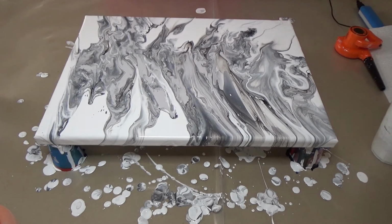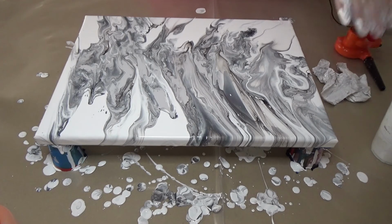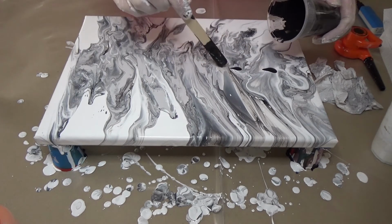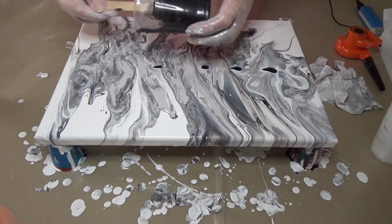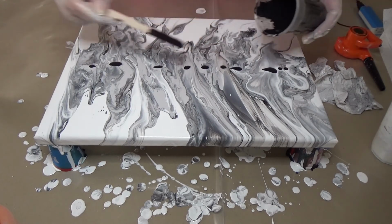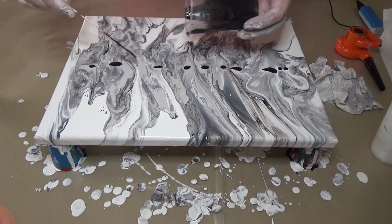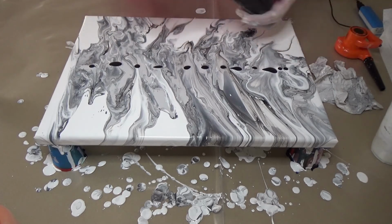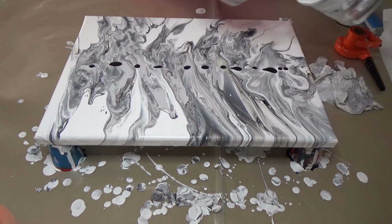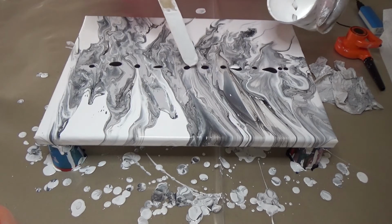I don't know, guys. I don't know. I don't know how I feel about that. How about we add a little bit more black? See how much black I've got left. And I don't want to add the grey. There's a lot of grey. I might just drizzle a little bit of white.